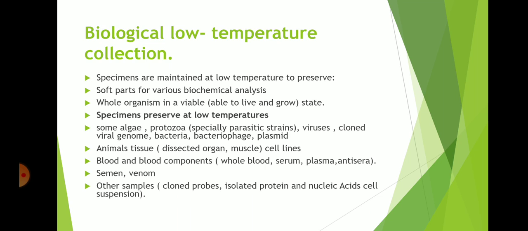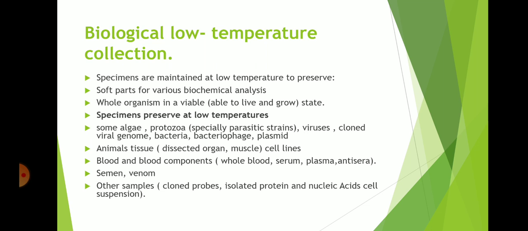So basically, the soft parts are kept for various biochemical analyses, which is useful for research and interpretation of the anatomy of the organism. For the study of soft parts and various biochemical analyses, museums mostly use the biological low temperature preservation method. In low temperature preservation, the whole organism can remain alive in its state, that is, it is able to live and grow in that low temperature collection.